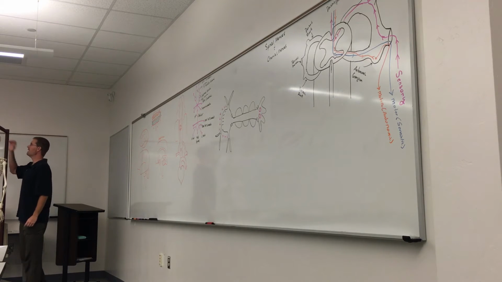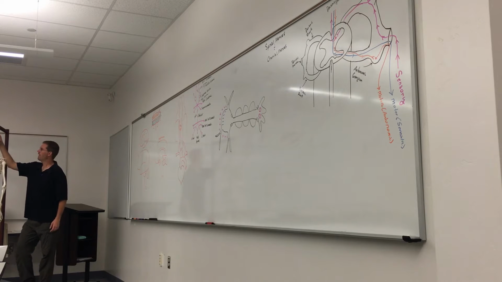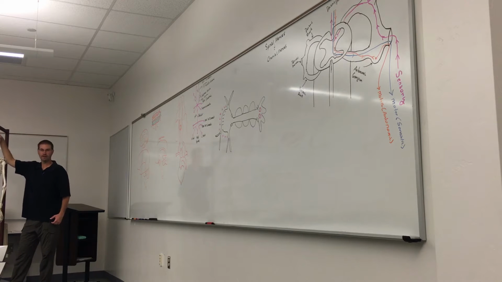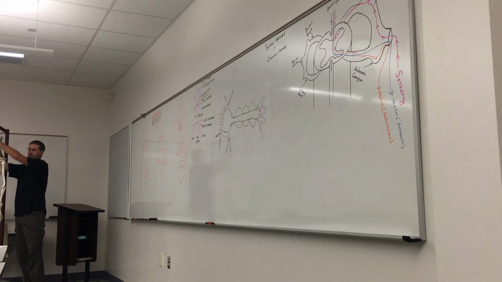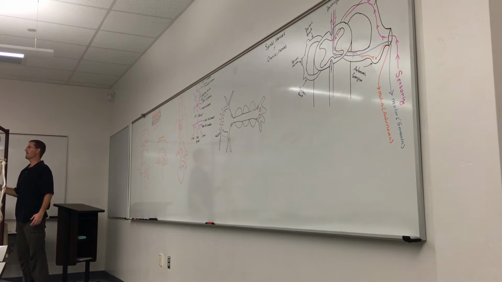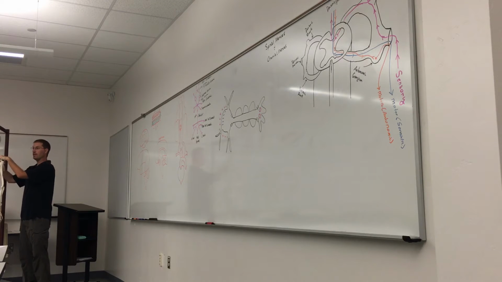Now, the brain is so important that a product of evolution has been a way of protecting the brain, a way of protecting the central nervous system. The two major ways that we protect the central nervous system are, first, with the cranium: I have a bony cranial vault that surrounds the brain, and a bony vault that surrounds the spinal cord as well, the spinal column. You guys okay with that? So that's the hardened shell. And then the brain and spinal cord are also surrounded by several layers of connective tissue that is protective. And we call that connective tissue what?